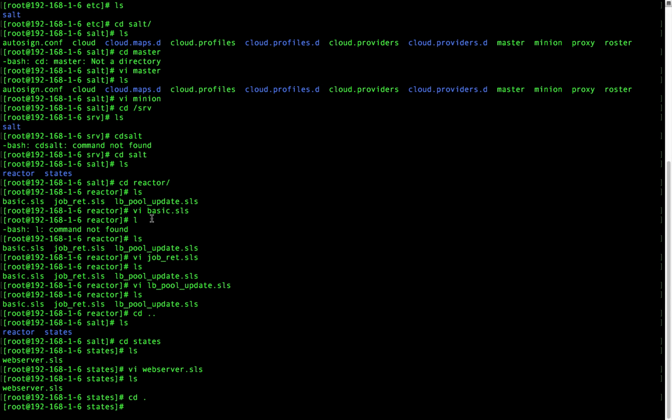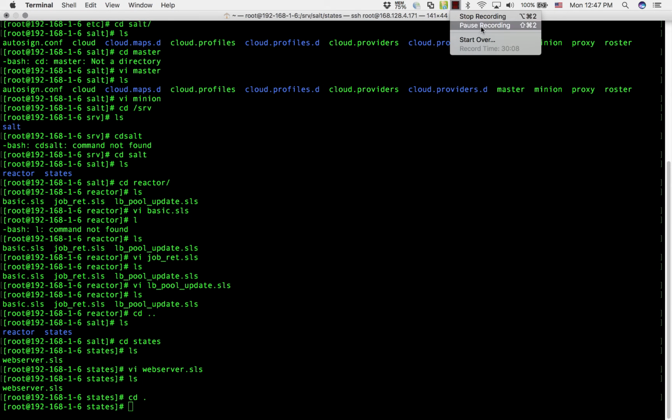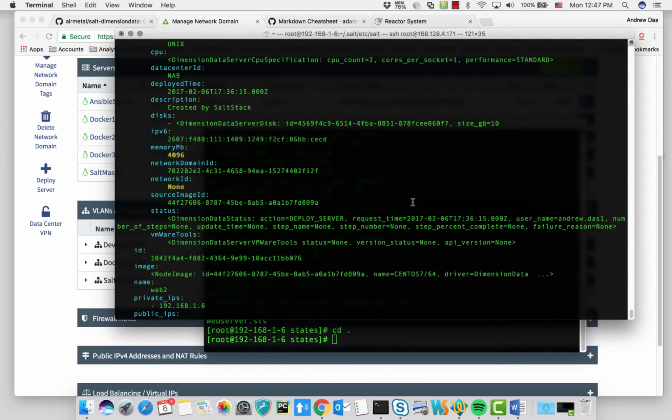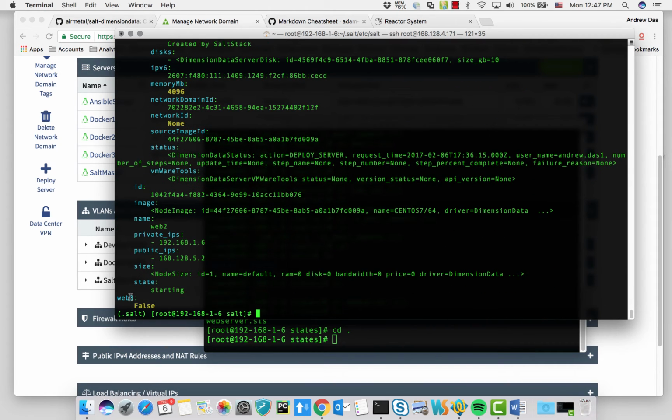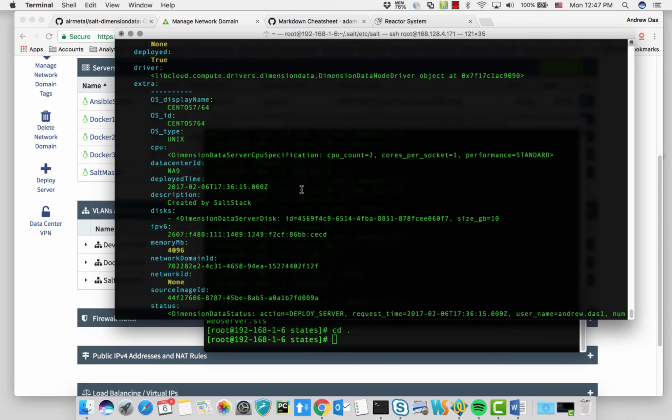Alright, so now let's take a look. Okay, so it looks like only one of our servers succeeded, because you can see web 3 is false and web 1 is false, and all this information here for web 2 is an indication that it worked.